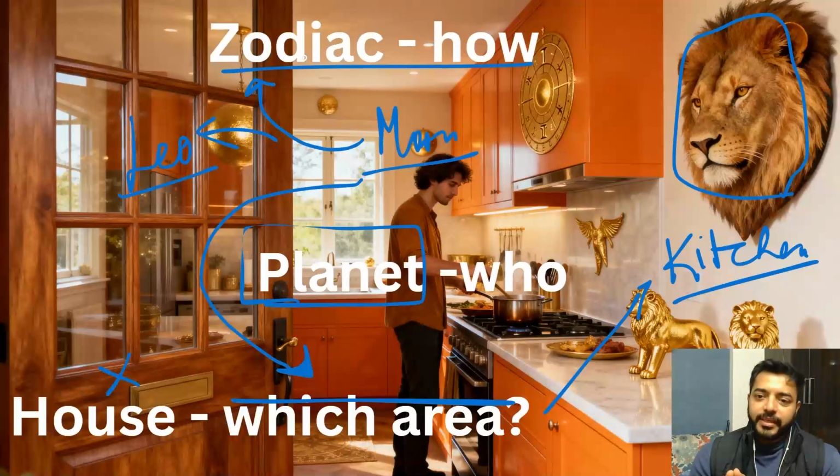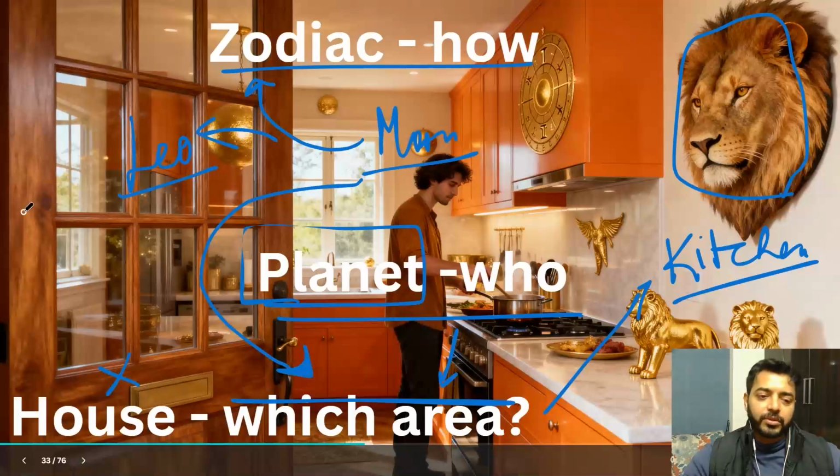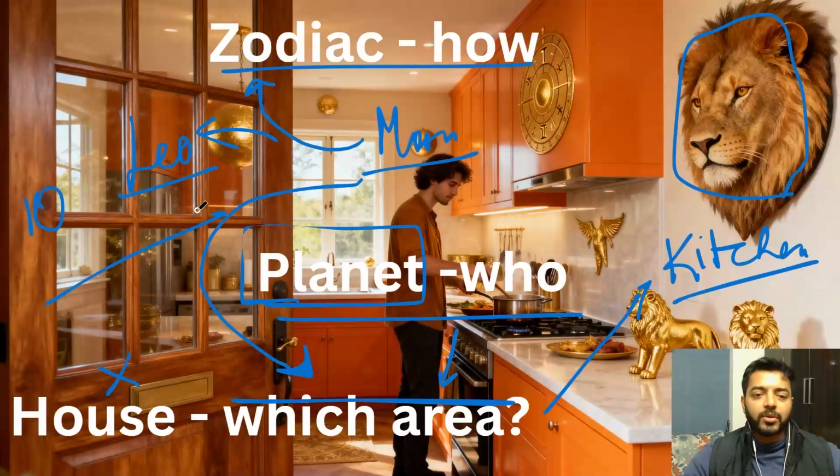Next, once you know the ascendant, you have planets. A planet goes and sits inside a house. And now that planet is going to be also working on this area that is designed for this specific house. Let's say house number 10. This room is for house number 10. So house number 10 is career. So your planet is going to be impacting your career, right? Similarly, the zodiac of that house is Leo. So the characteristics of Leo are going to impact how the planet functions on the specific career, or kitchen in this case, in that specific house.